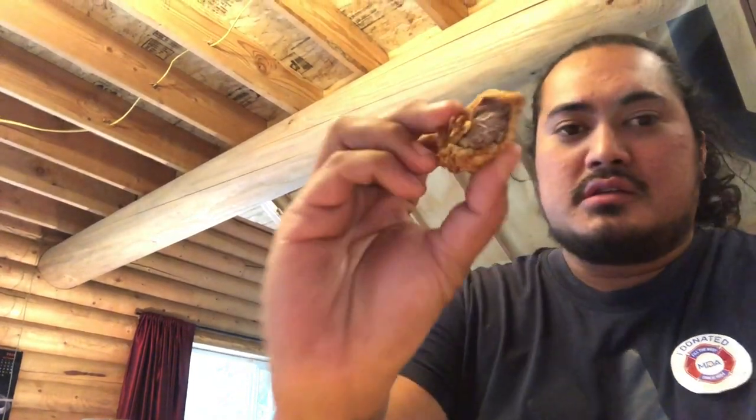The breast is not gamey. It's the legs that are, yeah. The breast is not. Wow, it's not dry. That does taste like stuffing. So this is hare. Yeah, it does taste like stuffing. Weird, huh? With crunch.